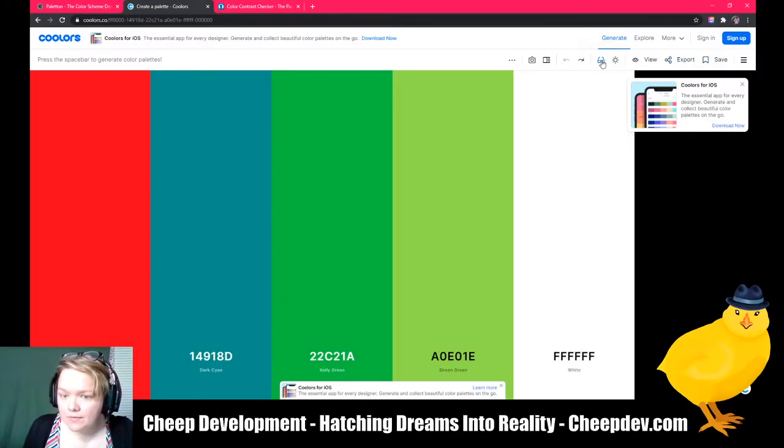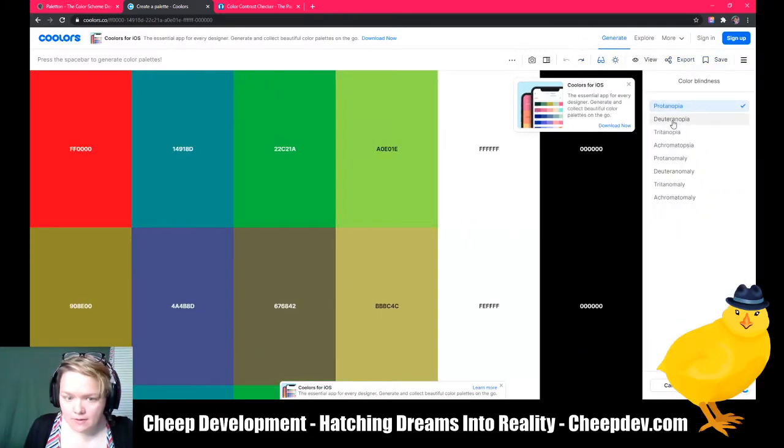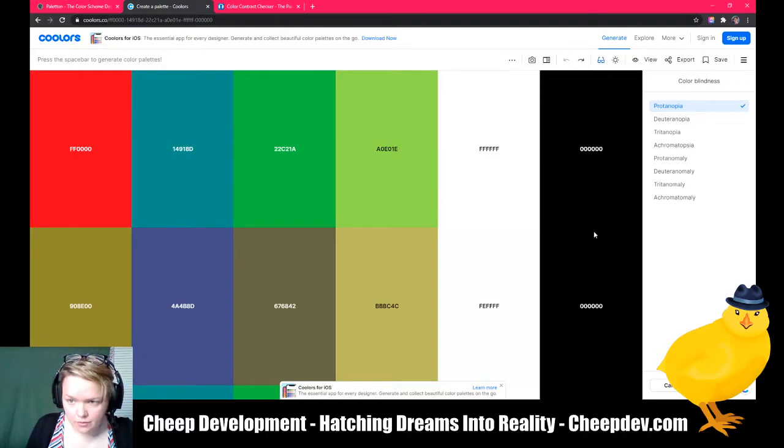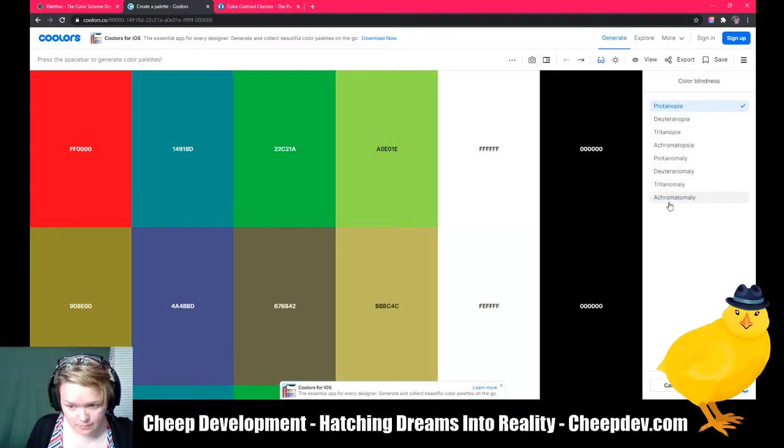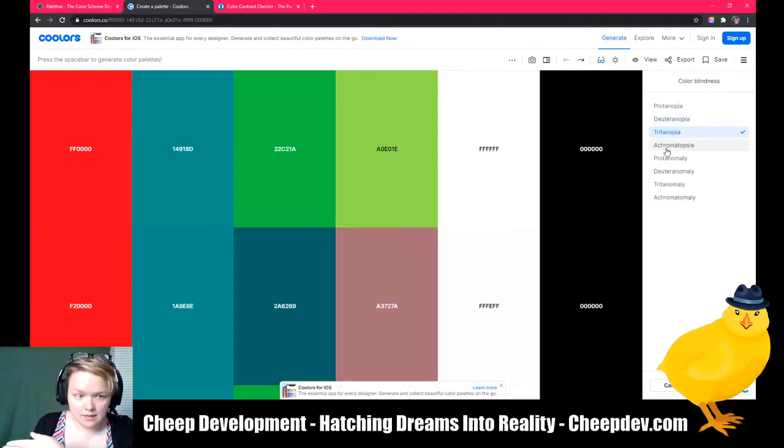I believe we've got a color blindness test here. This is also another good tool. It shows you the difference between the colors. I'm not sure what each of these mean. However, this is what it normally looks like on the top row. And this second row is what it looks like with somebody with that specific variety of color blindness. So you can see that there's not a lot of difference.